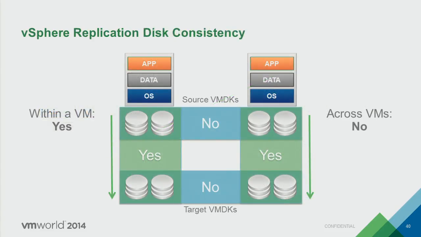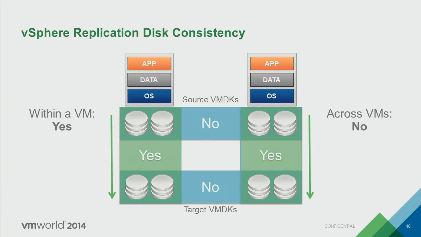I'll also get questions around consistency. How does that look in a vSphere Replication environment? A lot of folks will obviously have multi-tier applications, traditional 3-tier where you have database, application server, and then maybe a front-end web server or something like that. There is no consistency across virtual machines. So if you are replicating all 3 of those, there is no guarantee that that replication is going to be at the exact same point in time for each one of those VMs. So just something to keep in mind.